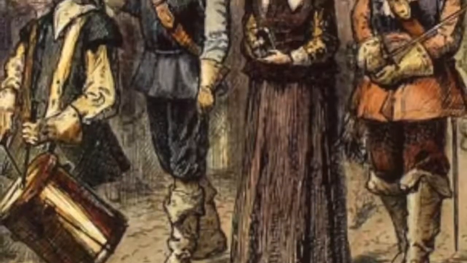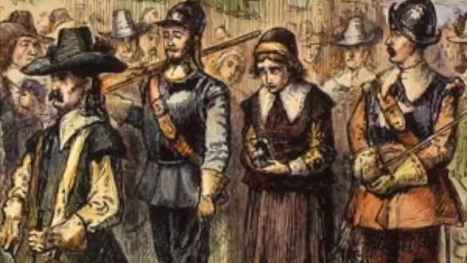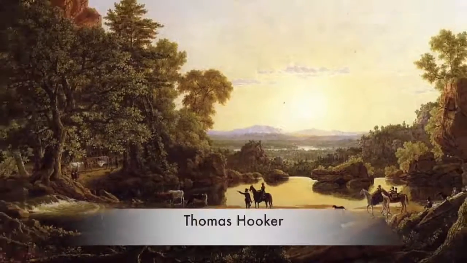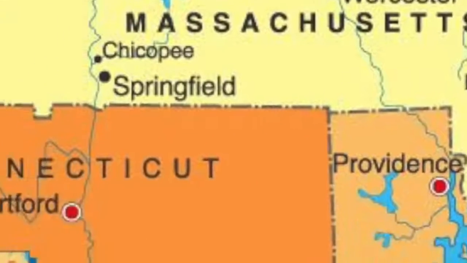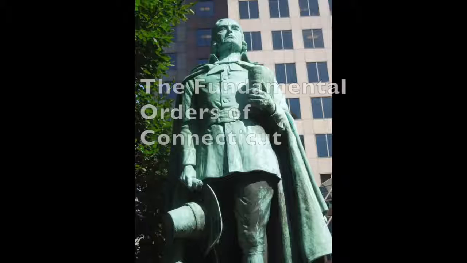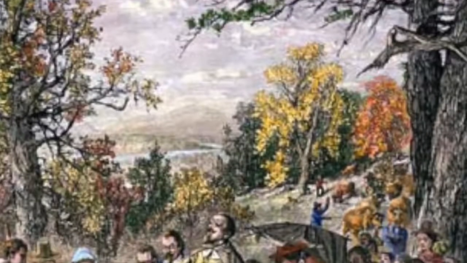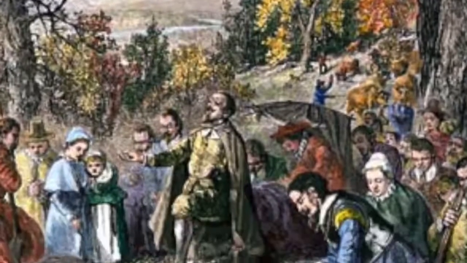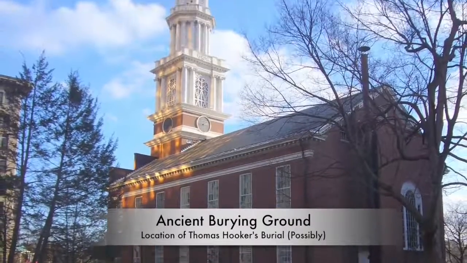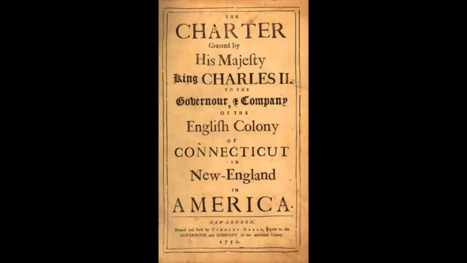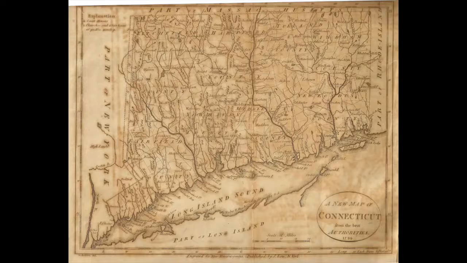Not everyone in the Massachusetts colony wanted to be governed by religion. In 1639, Thomas Hooker took 100 settlers west and settled in a town called Hartford. Here, the Fundamental Orders of Connecticut was created. This outlined the plan of government for Connecticut. Under this, all men who were property owners could vote, and the power of the governor was limited. It was not until 1662 when Connecticut, which was comprised at that point of 15 towns, was formally recognized as a colony by the King of England.